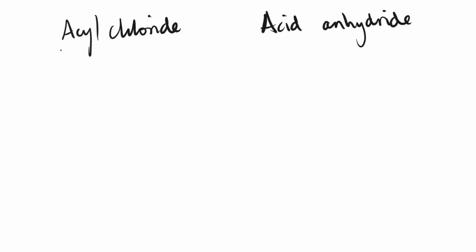So let's start with acyl chloride over here, and we'll do acid anhydride over here. Okay, cool. So acyl chlorides are really simple. So if you think about your carboxylic acid, okay, let's start with a really easy example. So we have, let's think of ethanoic acid would be like this, okay? Really simple. If you want an acyl chloride, you just replace this hydroxyl group, this OH, with a chloride ion. So it becomes Cl right here, okay?